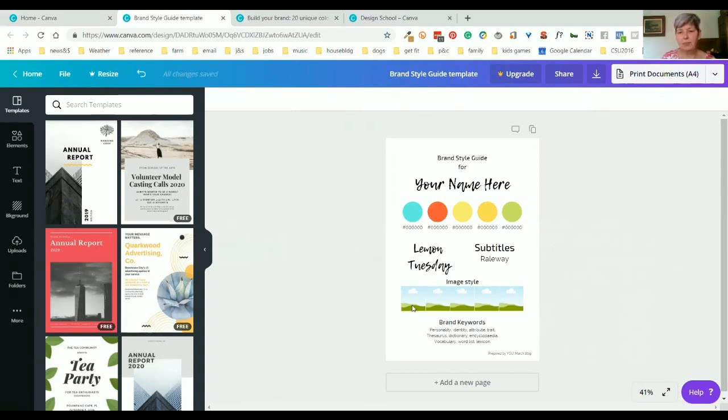And your image style. As I said, your brand needs to feel the same way every time. So you choose words that convey what your brand is. Do you want to be seen as vibrant and colourful? Do you want to be inventive? Do you want to be seen as sophisticated and soft? Do you want to be seen as high tech and shiny?